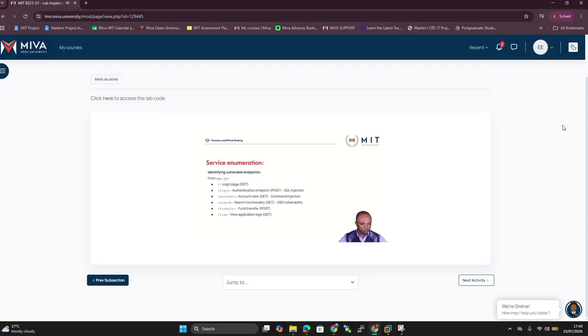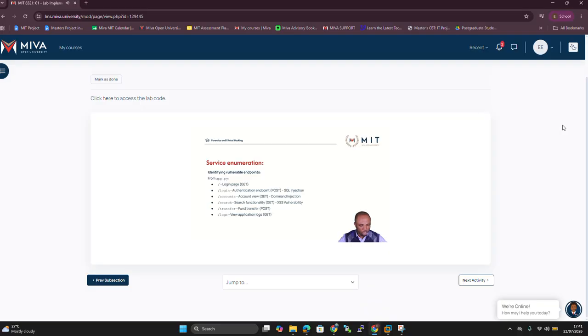So there are vulnerable endpoints that are actually in our script. In our file, which is app.py, we have the login GET, the login notification POST endpoints, and the account view using GET. That is with the command injection, you can exploit that.